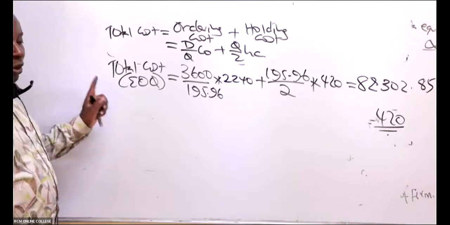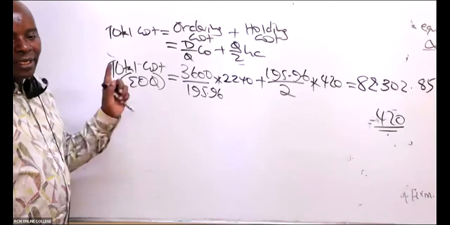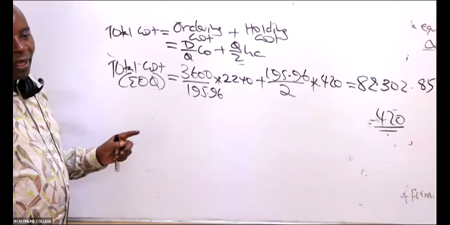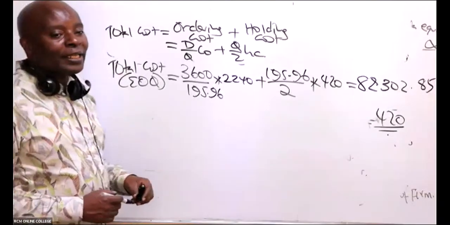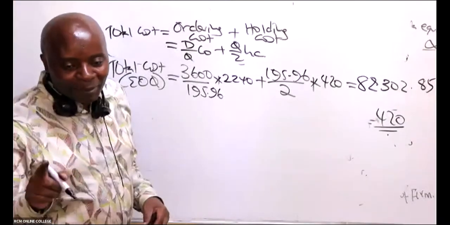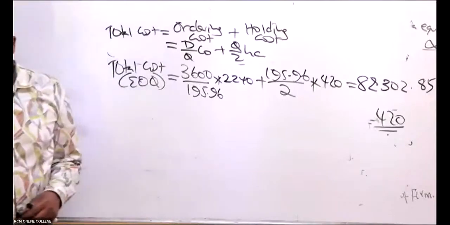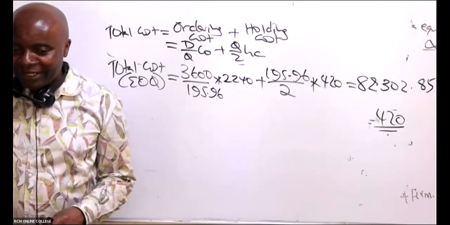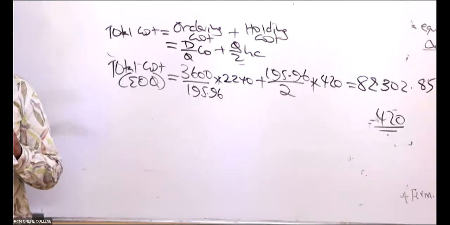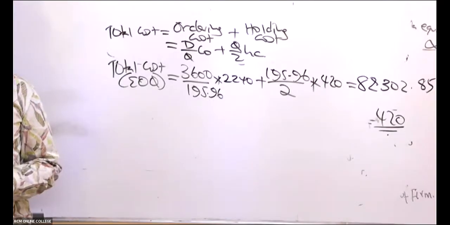So remember, this is total cost if we are acquiring that quantity, isn't it? But now remember, they are talking about cost savings. We have another policy for another quantity at the moment. There is another policy where we are acquiring how many units at a time? 900.